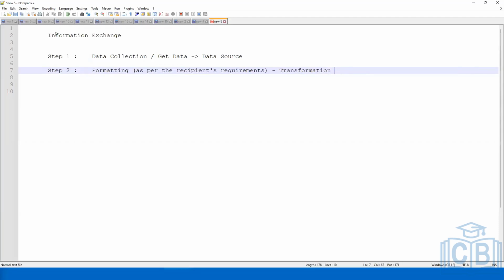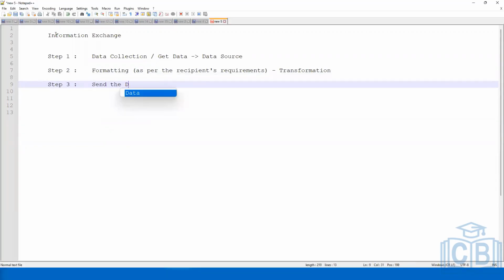We transform the data into the format that is expected by the recipient. And then, what did we do? Step 3. Send the data, or data transfer. Data transfer via what? Using a protocol. Now let's elaborate on this.